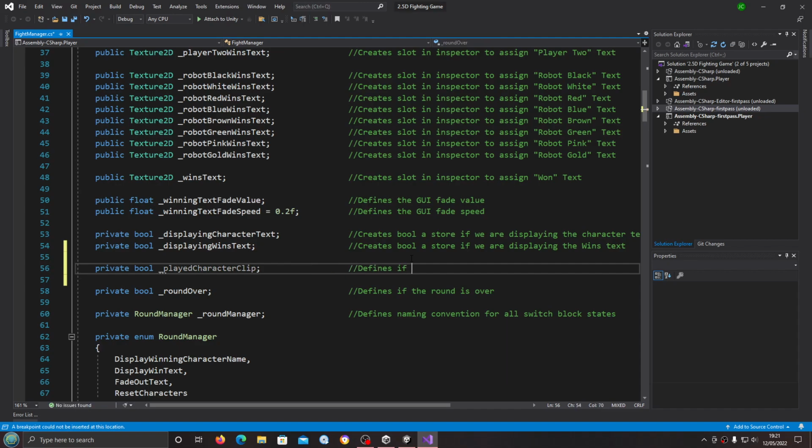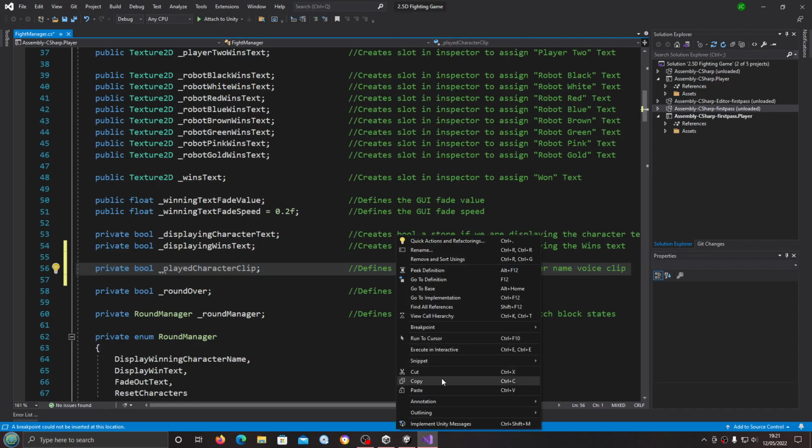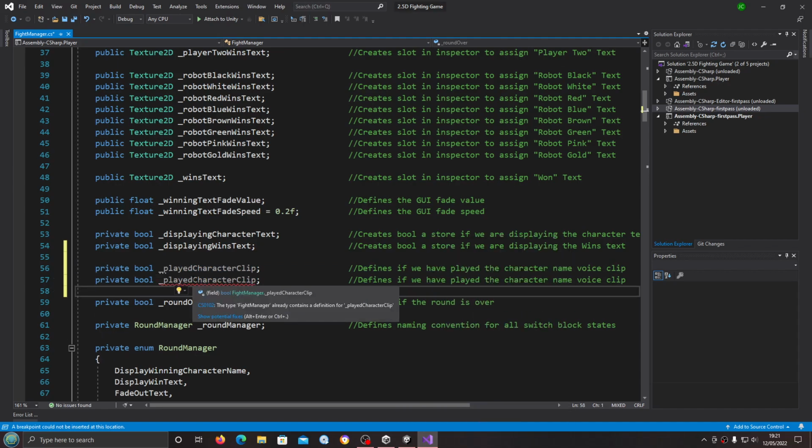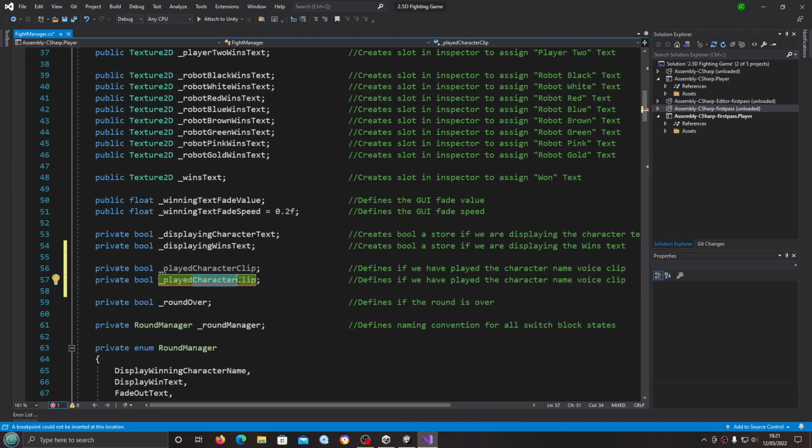And we're going to put this into the comments: defines if we've played the character name voice clip. We'll just copy and paste that in below, and we'll change character to 1.